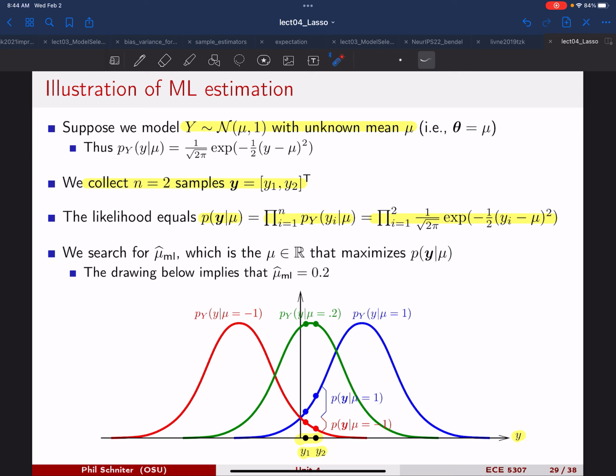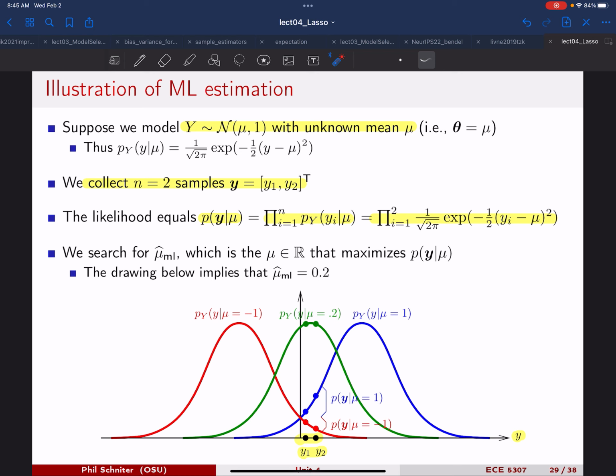I can slide my bell curve over, and I can look at many other hypotheses of mu. For example, here's another one, mu equals 1. It gives me the blue curve. These are the 2 values. I would multiply those together to get the likelihood. And it's not too hard to see, if you imagine sliding this bell curve everywhere, if I slide it right where the green curve is, then my 2 values here are very near the peak. I take the product of them, and I'm going to get a very high value.